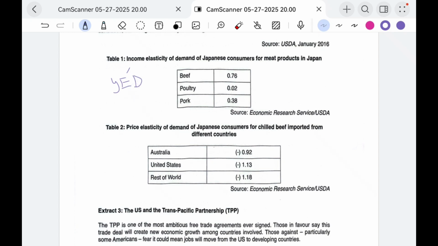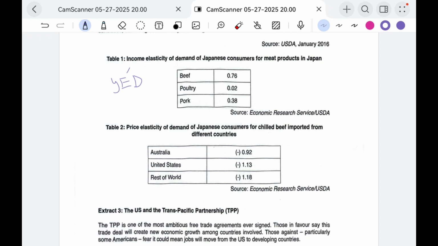So whenever the cases talk about a specific statistic or data point, we need to be very clear what is the intent of that. Because there is always a reason why they put certain data. They want you to have a certain inference, which they wouldn't make very clear in the case, because they will then test you at the question. But here we can look at the concept of YED as a recap and remind ourselves what this is for.